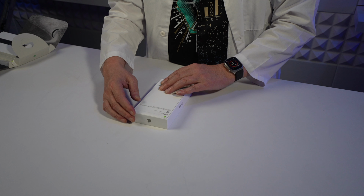And then we have the watch and the band. So we'll do the little peels. We can open the box with the watch in it. Written so small I can barely read it. Designed by Apple in California, and they give the latitude and longitude. And here's my little white watch charger that I don't need because I already have one from the last watch. And here's the actual little watch.